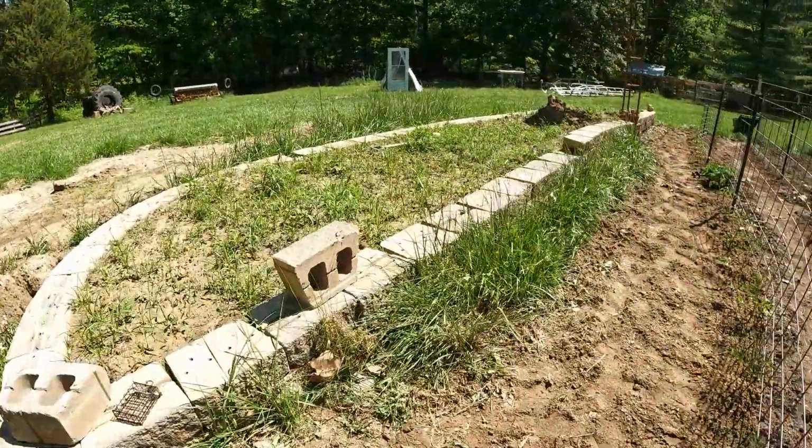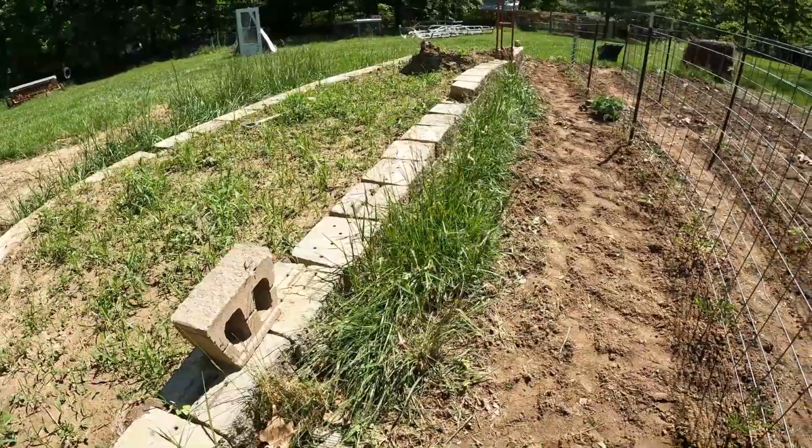But I figure if I make it part of my morning chores or evening chores every day to come out here and tackle any weeds, I think I can keep it under control, and then just have Dirk run the tiller down the aisles if I need him to. He is going to end up weed eating this section here next to the rock garden.